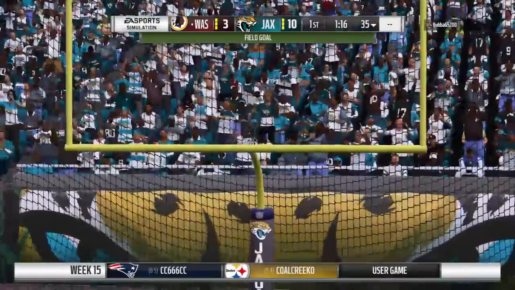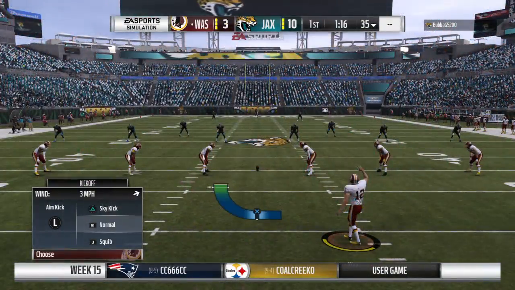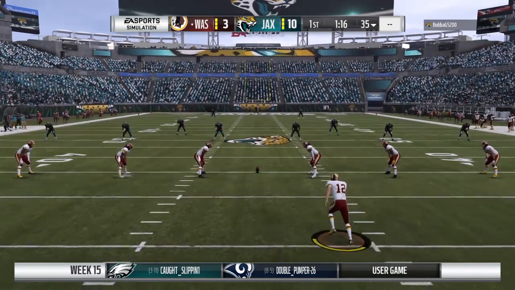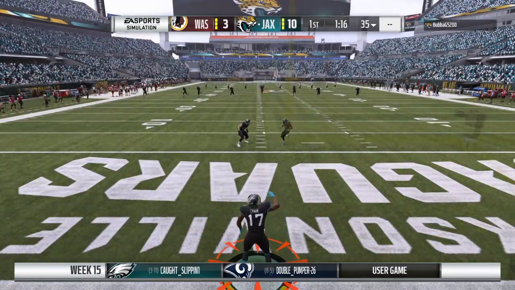And Hopkins' kick is good. And they get themselves on the board here. It's 10-3. So they do get 3 points, but that's now 3 drives with only the 3 points, not a ratio that's going to win you many ball games.